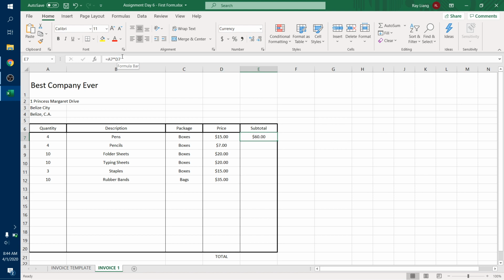Why? Because of the equal sign. Excel knows to calculate 4, because A7 has the value 4, and then times 15, because D7 has the value 15.